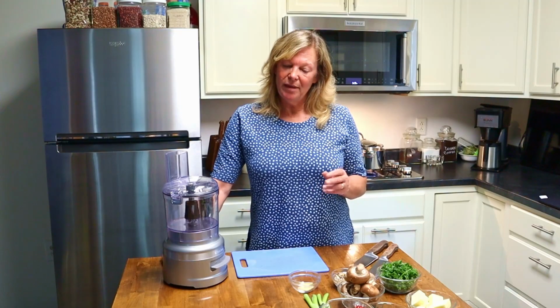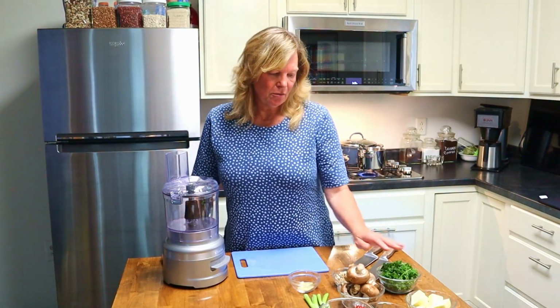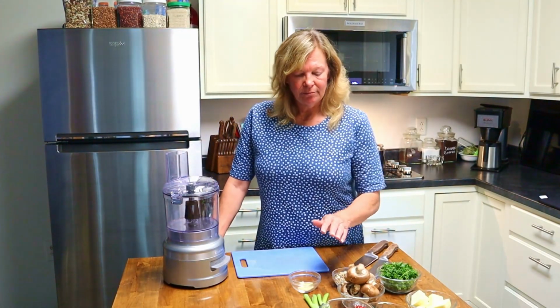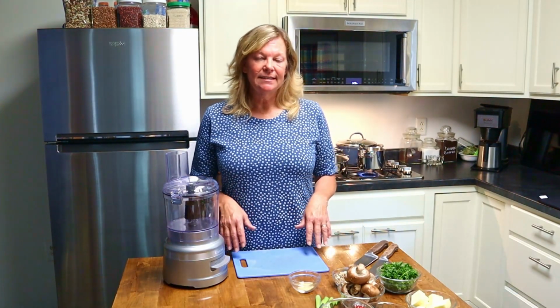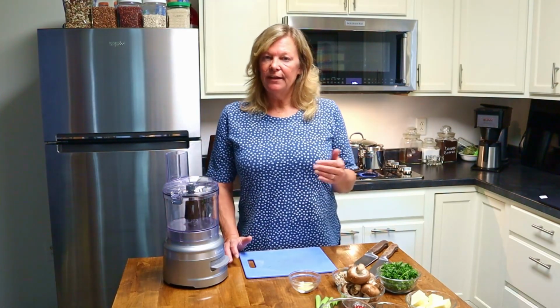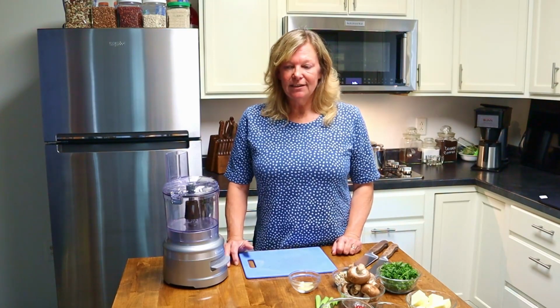Today I'm doing a stuffed pepper with chicken, bacon, rice, mushrooms, black walnuts, ginger, parsley, butter. Don't forget the green onions. Alright, this is a very easy dish. It does take a little bit of time to cook the chicken and the bacon and the rice. So let's get going.